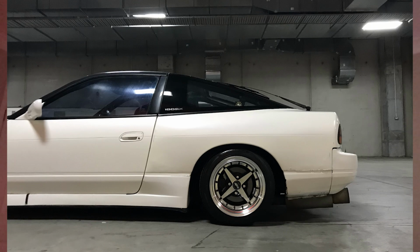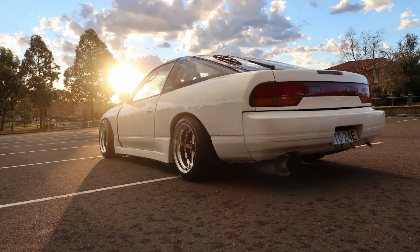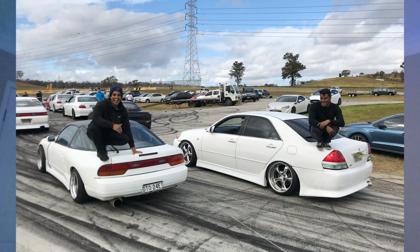Something that we could drift and not really care about. It was pretty rough, like 5 grand. But mind you, in today's market this car's like 15, 16K, easily that. Even 20 if it's done up right, cleaned up properly. But we pretty much just slapped the 90 in this bad boy and took it. I think I put S15 seats in it as well. Overall it was a bit rough, but it was a drift car. I learned so much in it, and I think it ended up linking the whole track at Wet Pan. But for 5 grand, what more do you want?